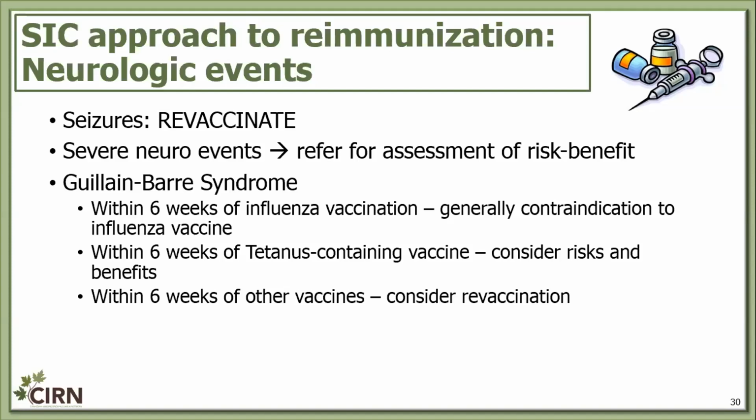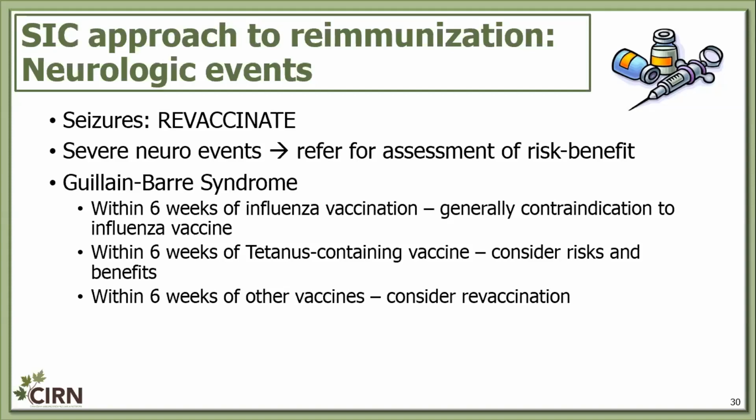We've also seen at least one case report of a patient who had recurrent GBS after 3 successive doses of tetanus-containing vaccines, and so that's considered a potential risk that either of those vaccines could trigger a recurrence of GBS. So patients that have had GBS with onset within 6 weeks of flu vaccine generally would be contraindicated for further flu vaccines, although again, you need to consider risks and benefits given that we know that the infection can also cause this. For those who've had onset within 6 weeks of a tetanus-containing vaccine, it's suggested to consider risks and benefits. Again, generally probably avoided unless they needed a tetanus vaccine for wound prophylaxis or hadn't completed the primary series.